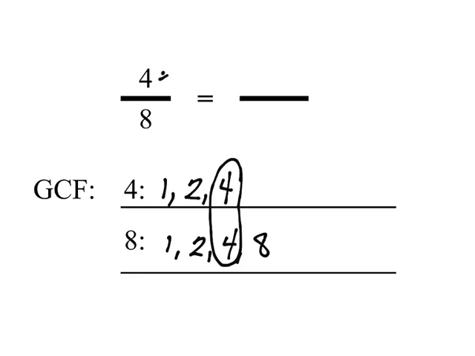Now I like to write divided by 4 kind of small next to my numerator and denominator because sometimes when you're doing this, your brain just kind of goes somewhere else and you think, oh, 1/4, or you're not paying attention and you do 4 divided by 4 is 1 and then you just put 8 on the bottom without thinking. But when you put that division symbol and the divide by 4 by each one, it forces you to focus. Okay, 8 divided by 4 is 2. And this answer is 1/2. So although it's unnecessary to do that, I find that it's very helpful.